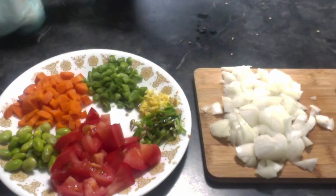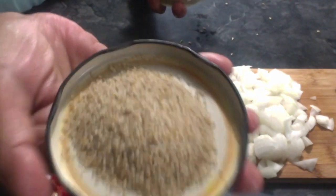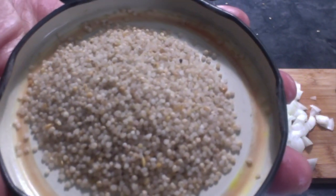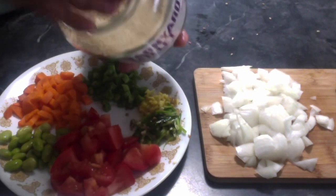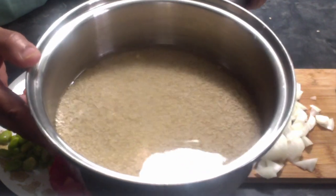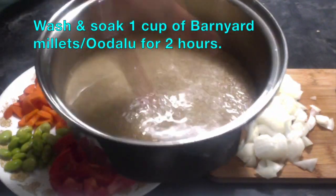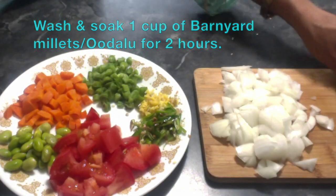And these are barnyard millets. They are very small in size. They are probably smaller than mustard seeds. They are called Oodalu in Telugu and they have a lot of fiber in them. I soaked 1 cup of barnyard millets for about 2 hours. They will be easy to cook if you soak them.